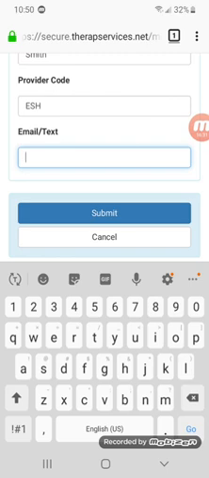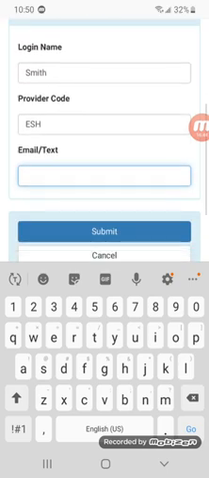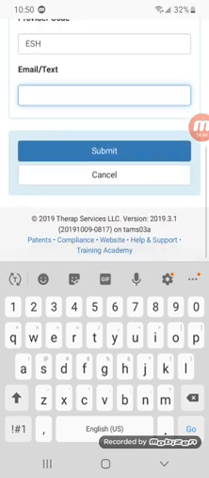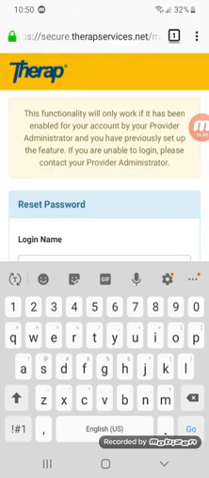For text, you press pound something number, and then they will send you a text on it. Then you hit submit.